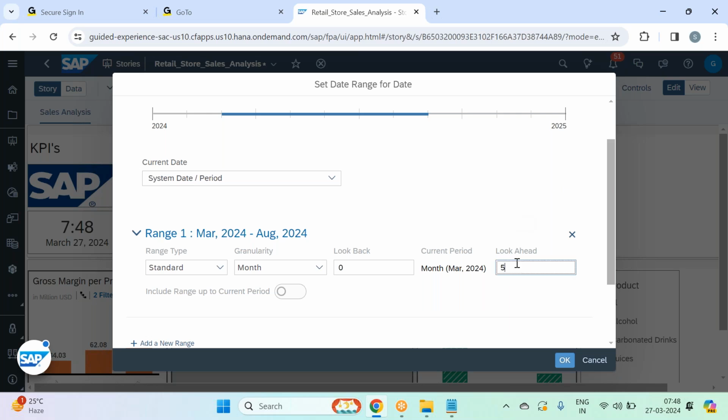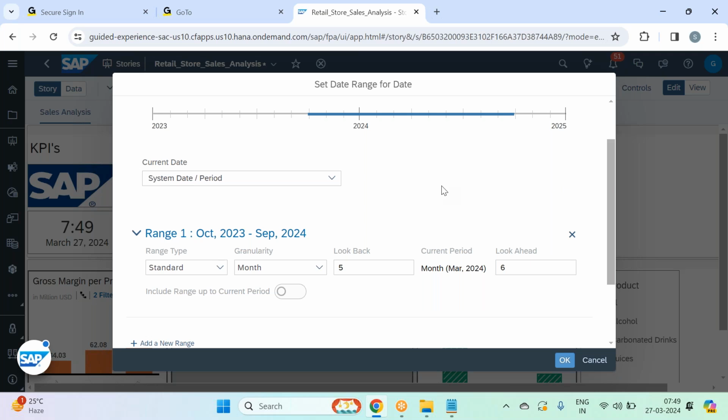Or if you want to see 1 year data, I just go like this. It will pull data from October 2023 till September 2024, means the last 6 months, including the current month, and the next 6 months. Once your current period changes to April, this time range will change from November 2023 till October 2024. In May, it will be December to November, like that. It will clearly change based on the current period.